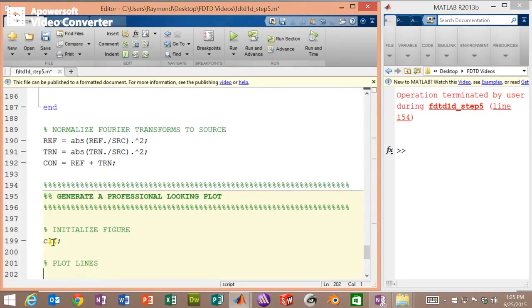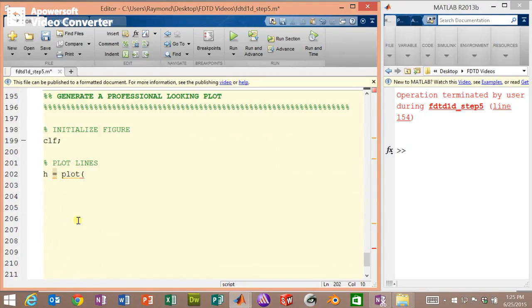All right, now we'll plot our lines, plot our data. We're going to use the plot command, and we're going to get a handle to it because I'm going to go back and change some parameters. So this H is a handle to what we've just plotted. Along the x-axis, we'll put frequency, but I don't like numbers that are 10 to the 8th, 10 to the 9th, that kind of thing. So what we'll do is we'll divide by gigahertz, and that will then put the x-axis in gigahertz quantity, 0, 1, 2, 3, 4, 5, and it'll look much nicer.